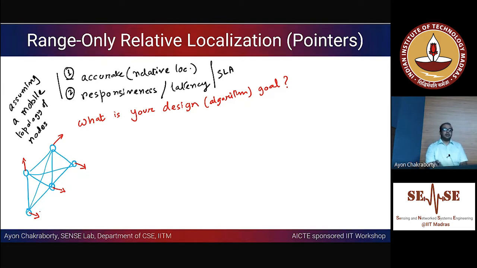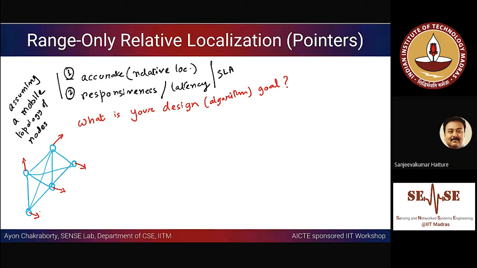So one thing that you have to keep in mind is that the velocity has something to do with it. If the velocity is too high, you should adjust your range measurements based on that. That is number one. My question was, what is the main design problem? I am not asking you how to solve it. I'm asking you what you are going to do at every time instant. There is a decision that you need to take. Like a measurement of the velocity of individual nodes, sir.